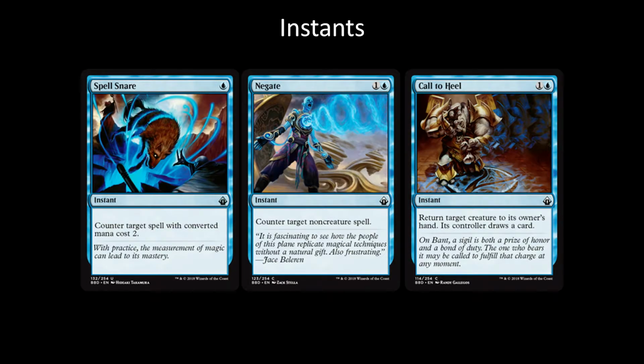Then the instants. Spell Snare, there to sell packs, very good early game. Counter target spell with CMC 2. A lot of your 2-drops are going to be good targets, just as, for example, the instants that we're talking about here that are blue. So Negate is here, but Essence Scatter is not, which is very interesting, because with Negate you can counter a non-creature spell, but with Essence Scatter you can counter a creature spell. It's interesting that one is here and the other one is not.